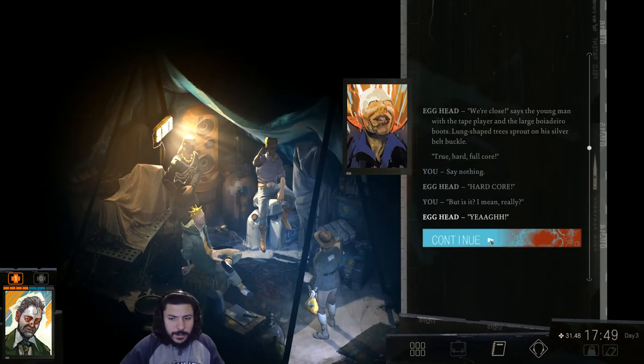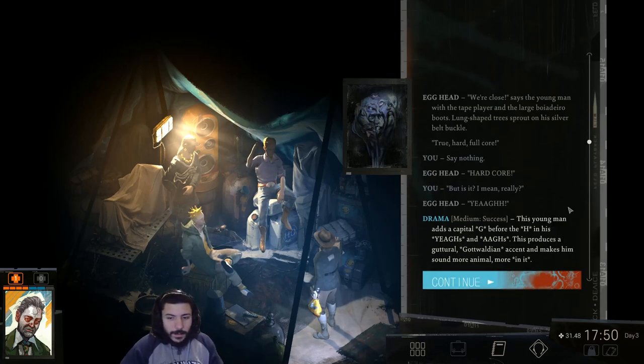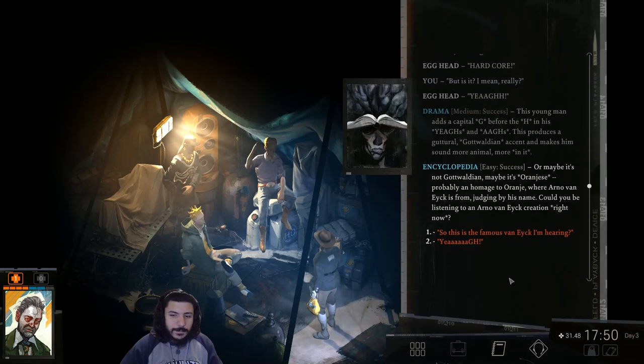This is new. Yeah! This young man adds a capital G before the H in his yeahs and args. Okay. This produces a guttural, Gottwaldian accent and makes him sound more animal. Or maybe it's not Gottwald. Maybe it's Oranese. Probably an homage to Oranje, where Arno van Eyck is from, judging by his name. Knowledge reigns supreme, encyclopedia, to top. Arno van Eyck creation right now.